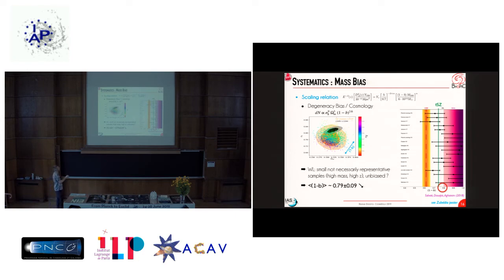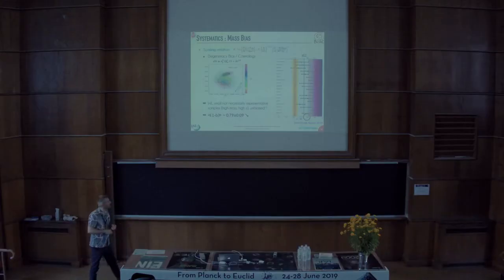And what we find with combining the two probes of SZ is something in the middle, 0.75. So it's not settled down either. Some analyses are converging on some samples. One thing is that some of the samples are really small and maybe biased in terms of selection, like maybe tracing only high mass clusters and high redshift clusters, which may not be representative of the sample that we have for the 400 clusters in Planck. So obviously what everybody would like is that we measure the masses of the 400 clusters and do a proper scaling relation with exactly the same clusters as we do for the cosmology. It's going on, but it's not yet.